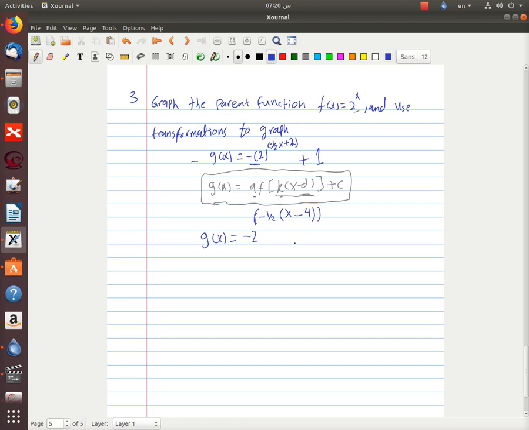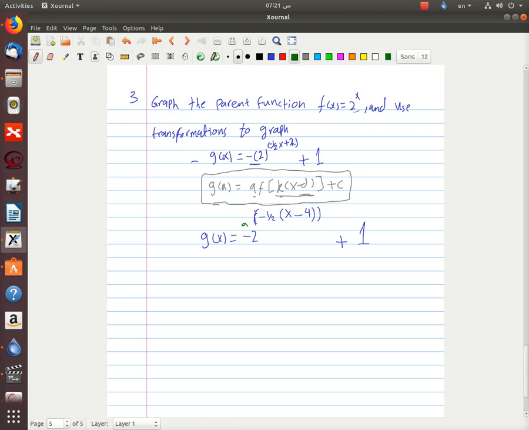Now I've got k, plus 1. So now if I mark them down, this is a, this is k, this is x, this is b, d, and this is c. Perfect. I've got all four components. Saying that it's going to shift down and right, all of that is easy, you can do it yourself.